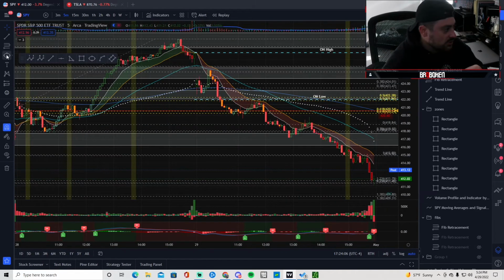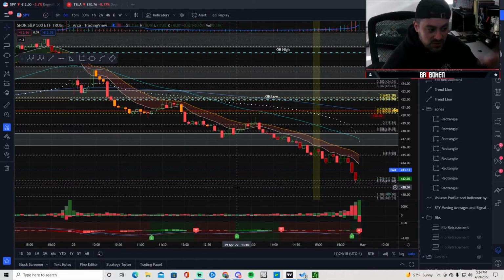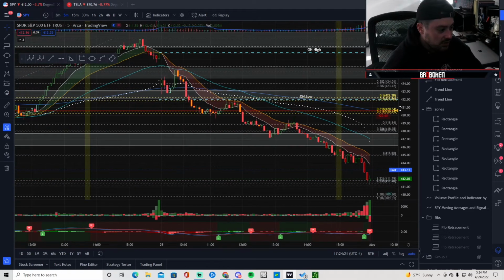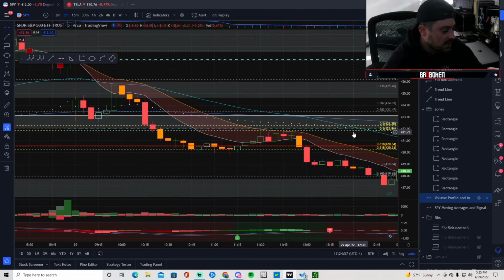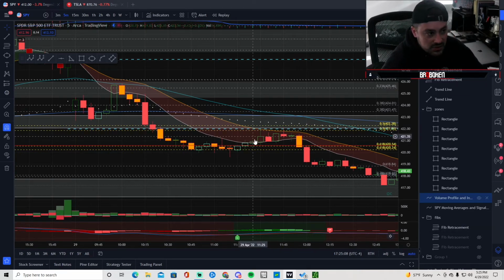When you go over to SPY, a lot of the fib retracements overlap and are very close with each other. The first thing you're going to see is that the EMAs crossed immediately, which signals a little bit of a downtrend when the 9 is under the 21. And then you'll see my zones here. It rejected off of this zone after it came up there. I didn't get into anything here because there's a lot of clutter between these two areas that are pretty key areas in terms of the Fibonacci retracements and the golden pockets, in terms of this area of support and resistance.